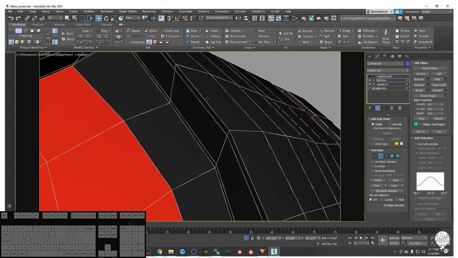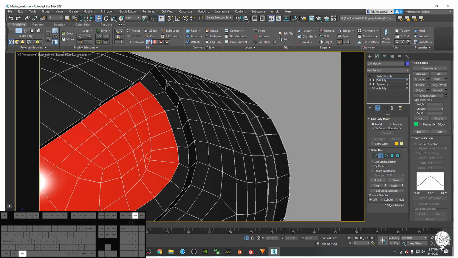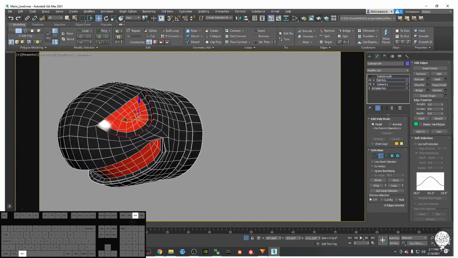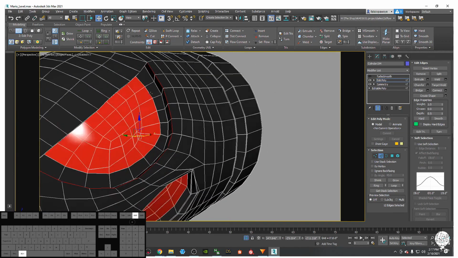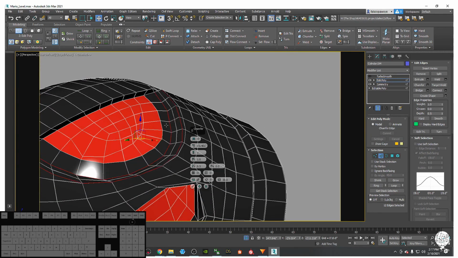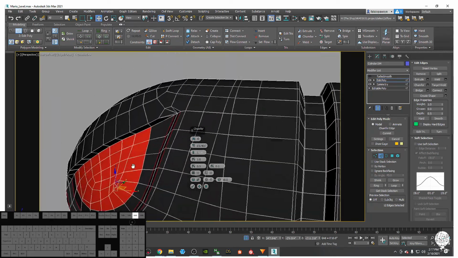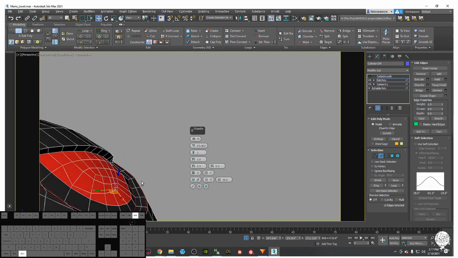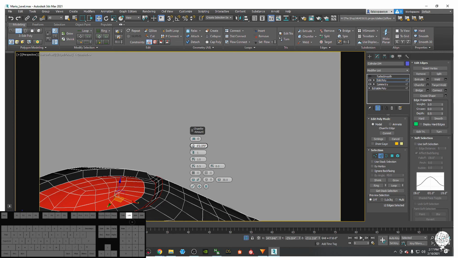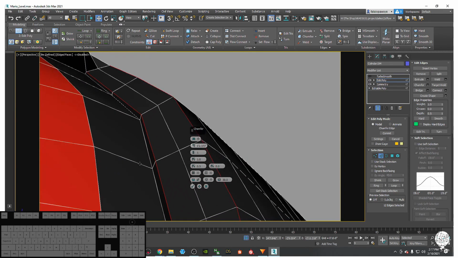Okay. To do that, I'm gonna remove these guys, control backspace. Then I'm gonna select this guy right here, just like that. Alright, the next thing I want to do is I'm gonna chamfer this edge right here. I'm gonna chamfer this guy. Just like that. So now I'm getting that recess that I want into the mesh. Just like that.